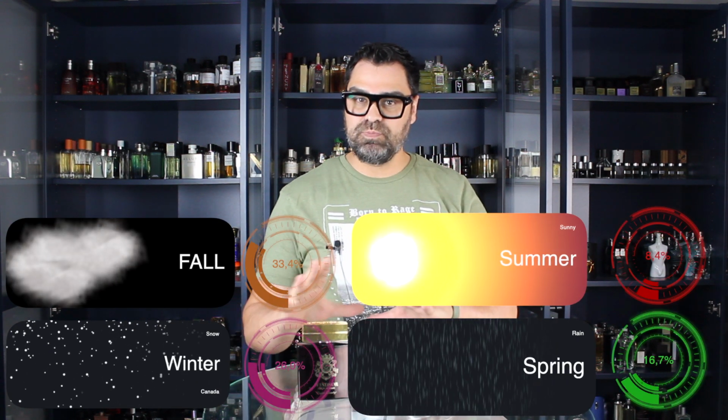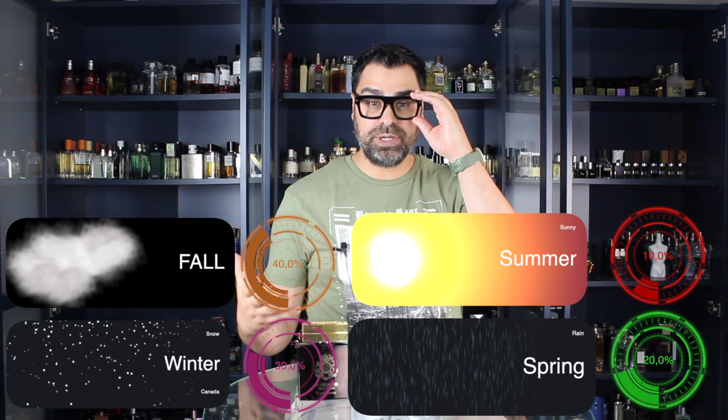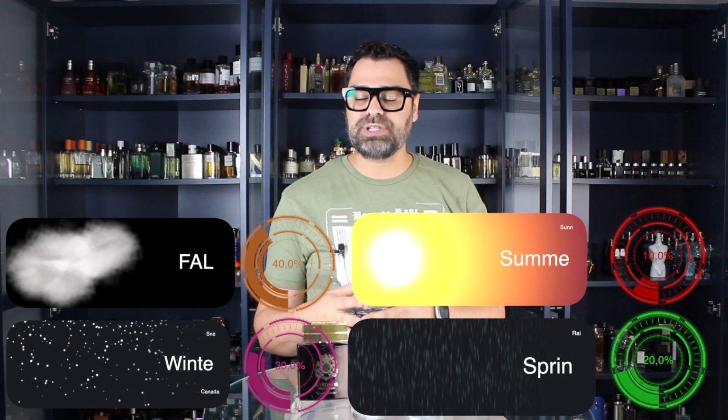Now let's get into seasons, day, night, versatility, and performance. First off, seasons. This type of build is best for fall. You know, that Thanksgiving, Christmas time, again, winter, this type of DNA works so well in those seasons. I could see it at night during spring or summer, no problem there, but fall mostly.